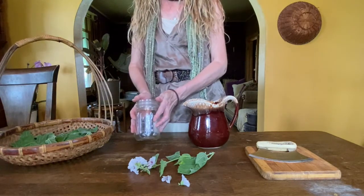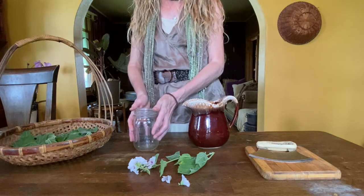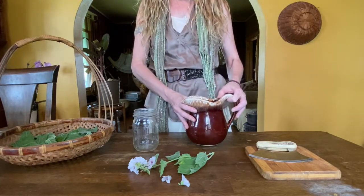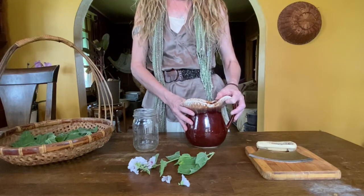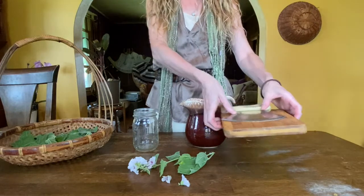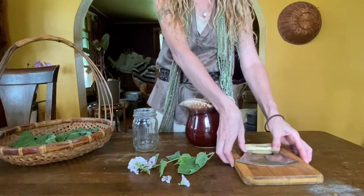a jar, some room temperature filtered water. If you're using fresh herbs, you'll also want a cutting board and knife or ulu.